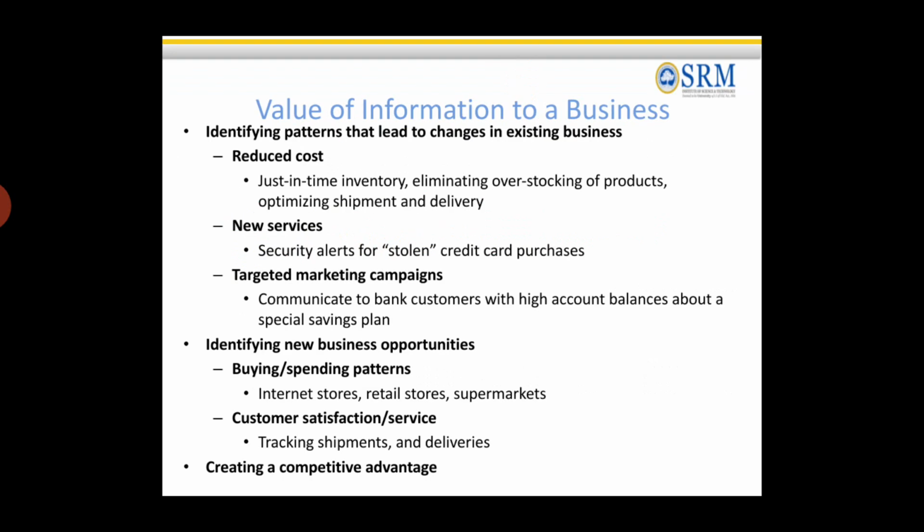And the value of information to a business: in what way will information be helpful to a business? It reduces the cost, it can provide new services, and targeted marketing campaigns can be managed. You can also identify the buying and spending patterns, and customer satisfaction and service, which is very important for any type of business. And you can create a competitive advantage. So these are the values of information to the business.